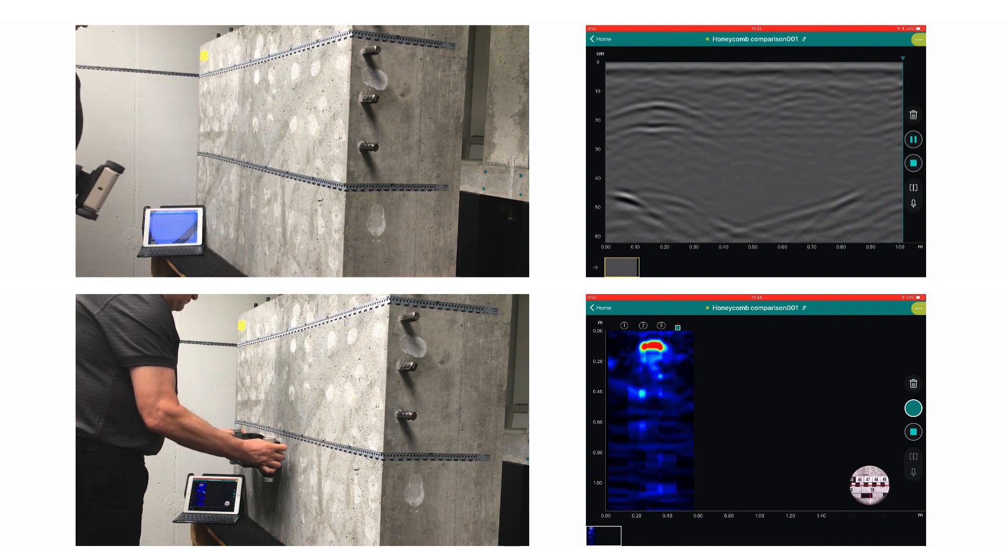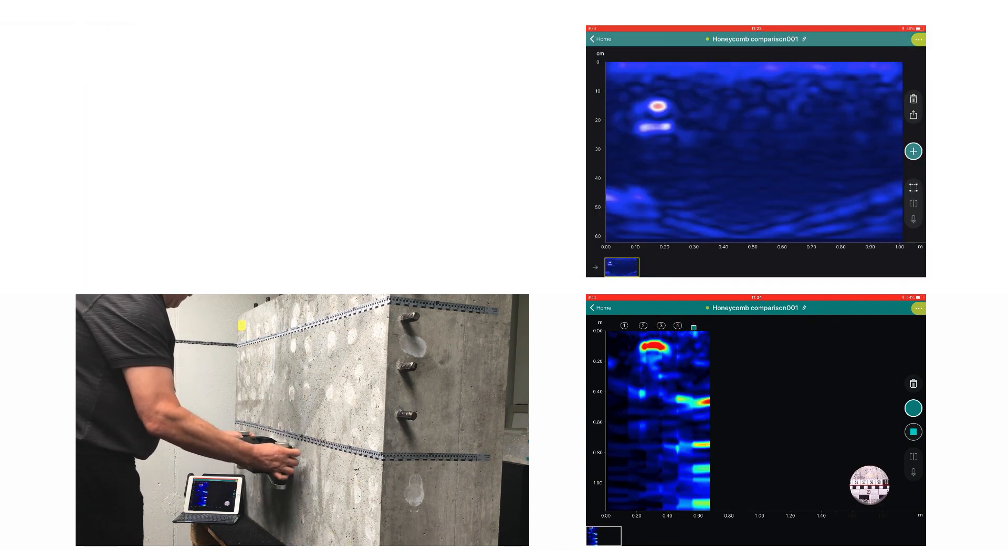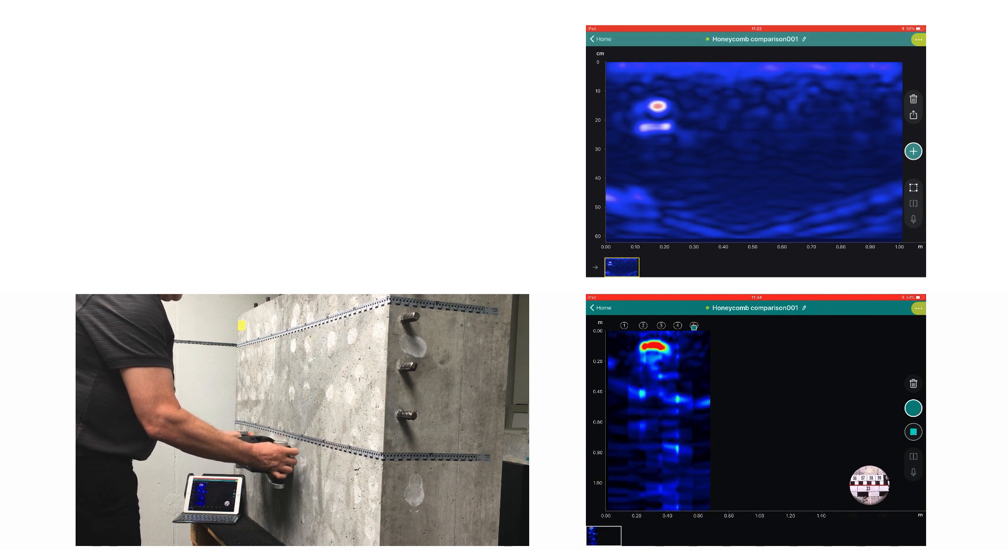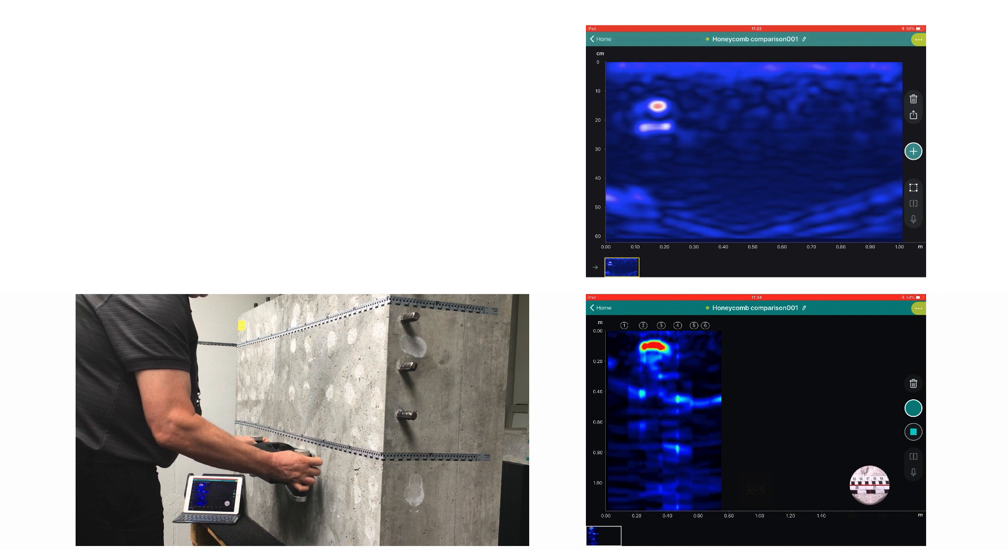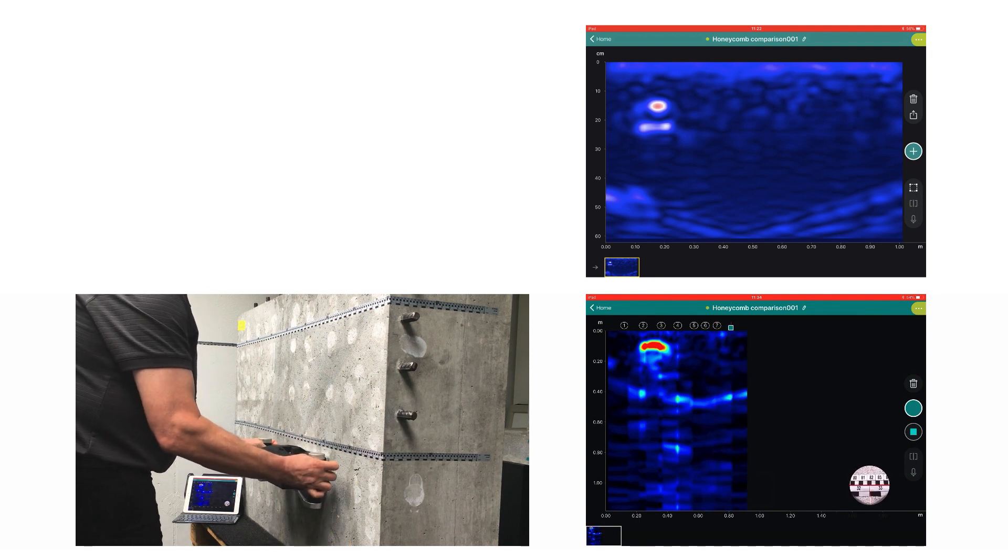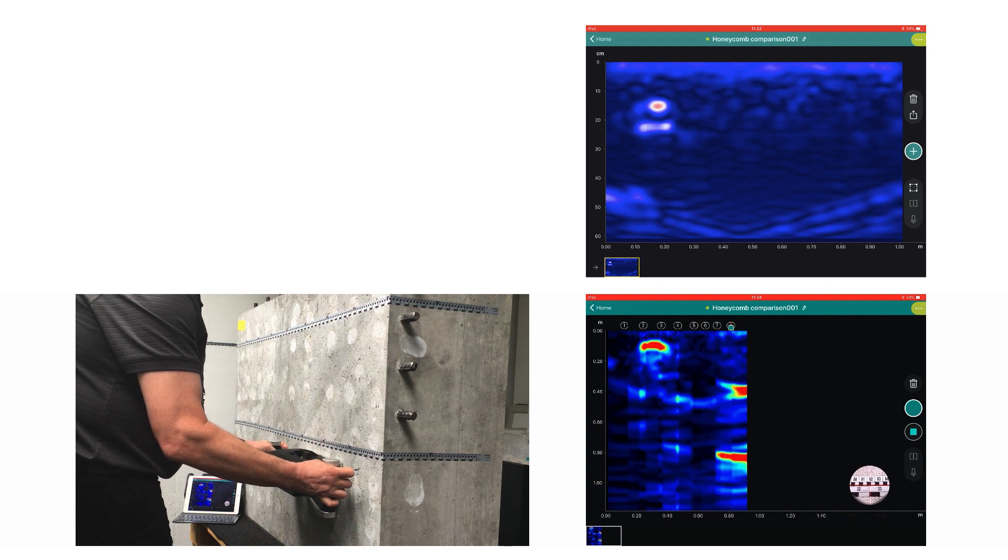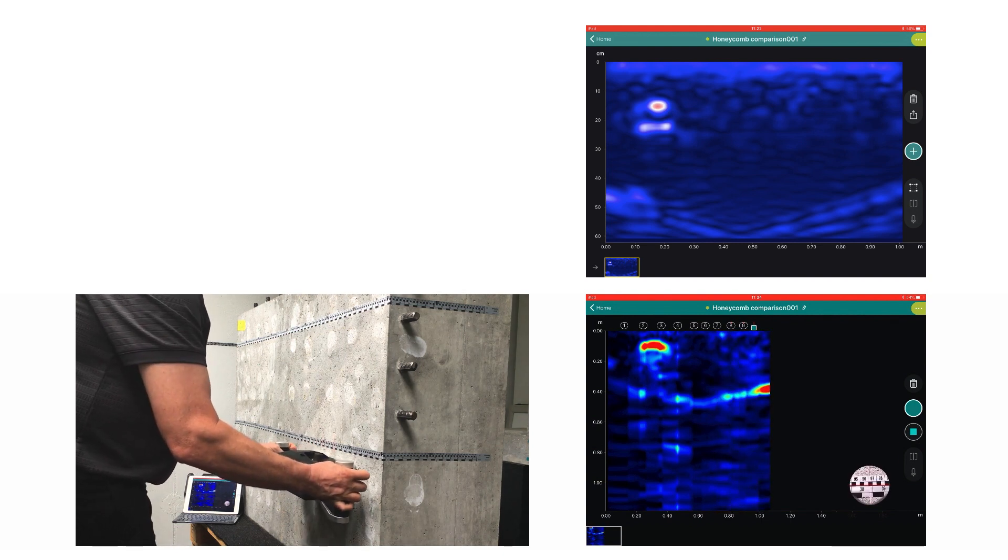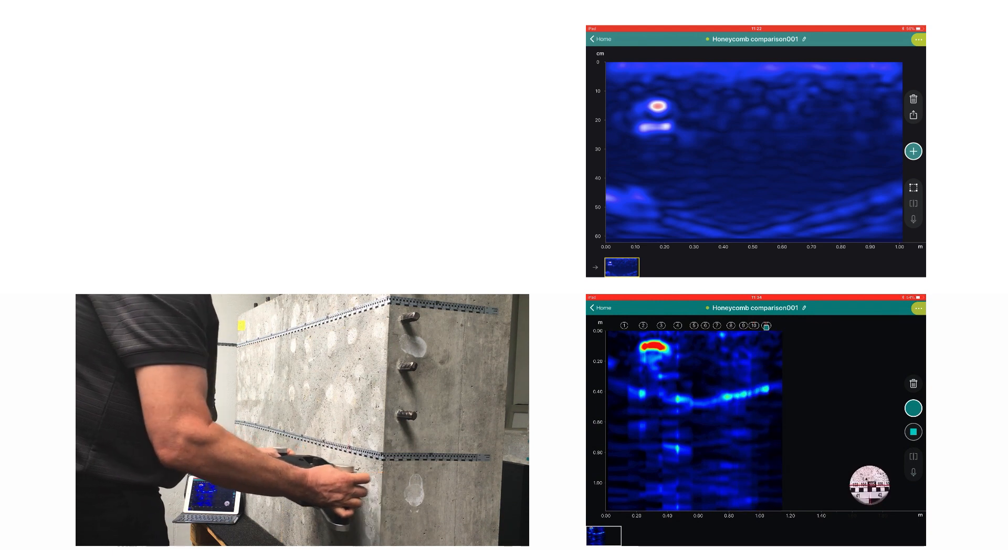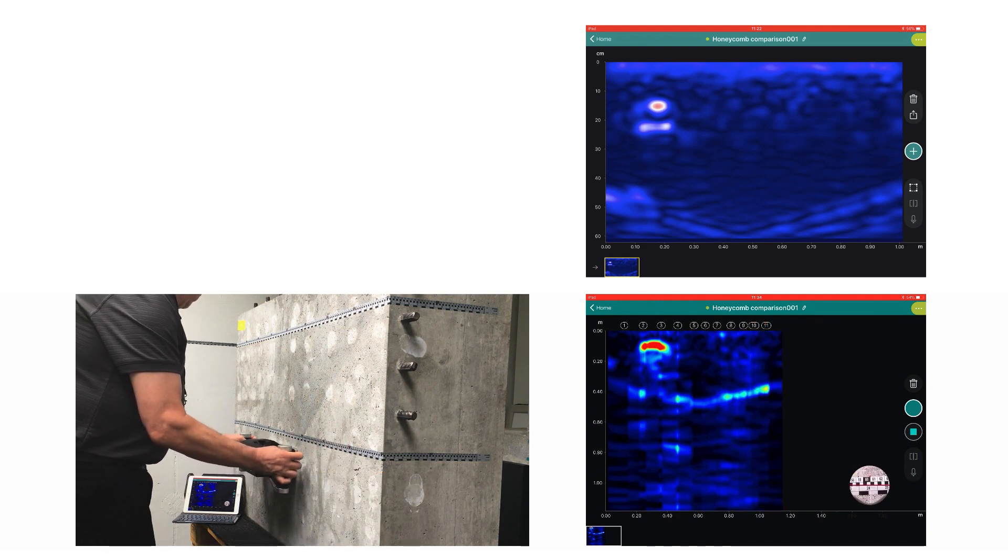The pulse echo scanning uses a special calibrated tape and AI enabled camera recognition software that allows for precise placing and stitching of the individual images. As you can see, it's possible to move back and re-scan over an area where you may have missed something.